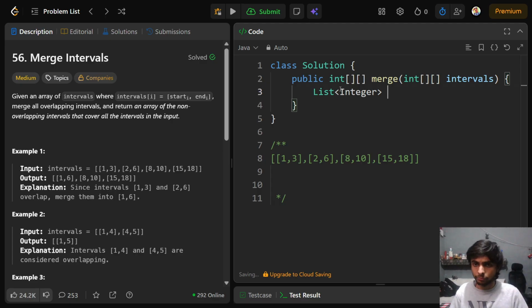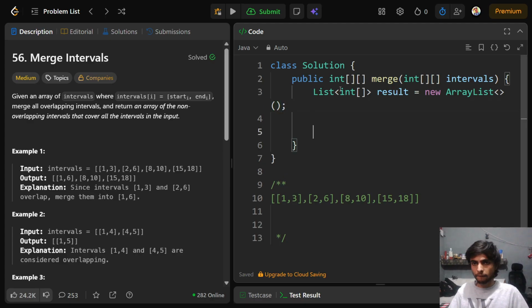List of intervals, result, new array list. Return this list.